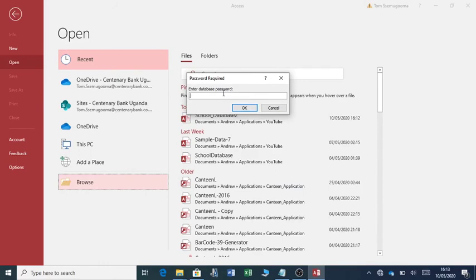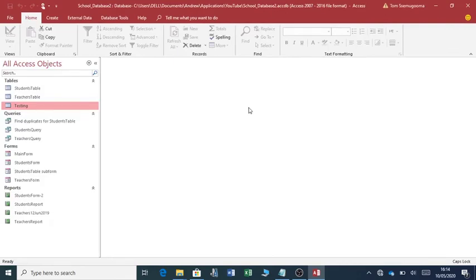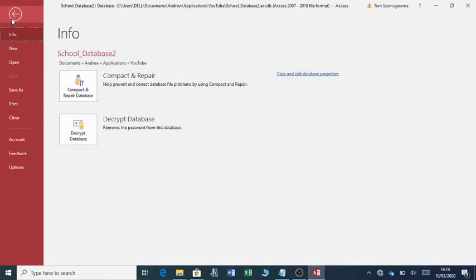It will request for the password you had set. You click OK. Now it is time to unset or to remove the password in this database. Click File. Now here you can see it is reading Decrypt Database. At first it was reading Encrypt Database.